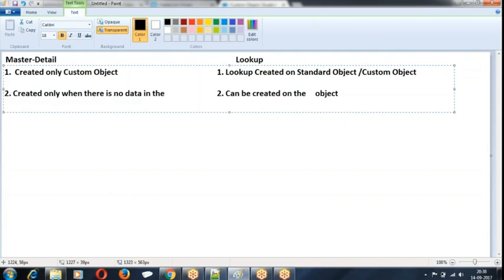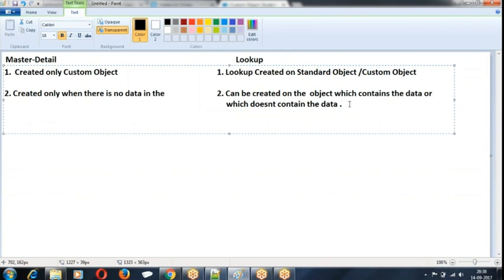Master-detail field can be created only on a custom object and when there is no data.